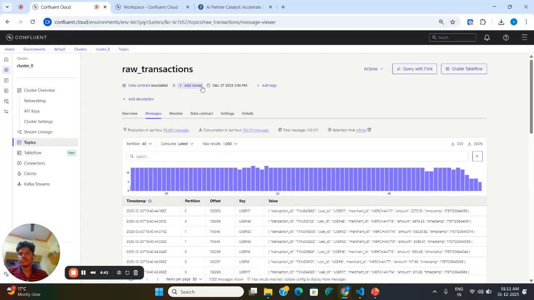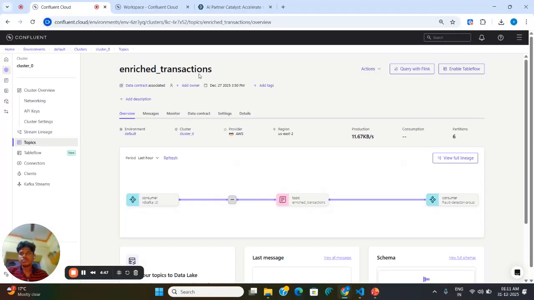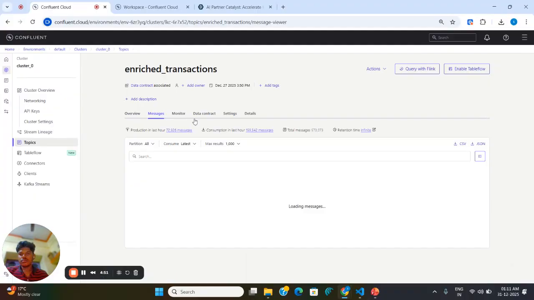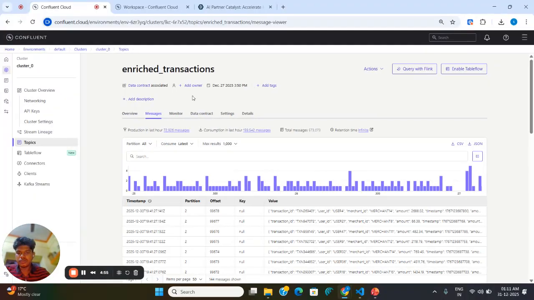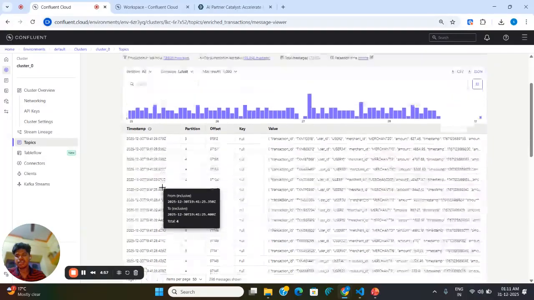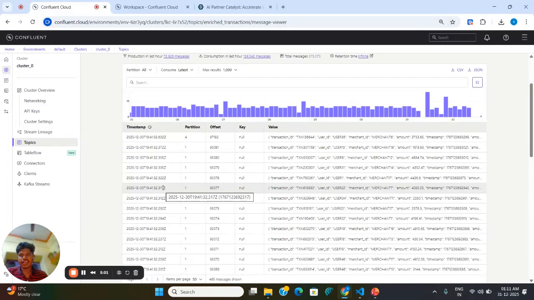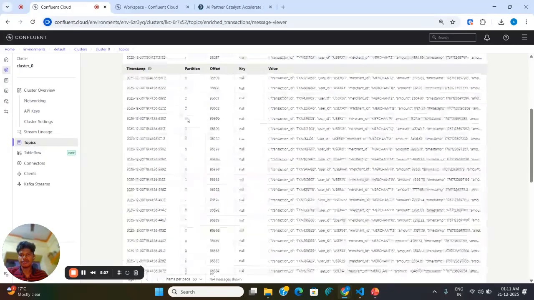Let's get into the enriched transactions. Here you can see the transactions being generated under the classification which we have provided in Flink Cloud.